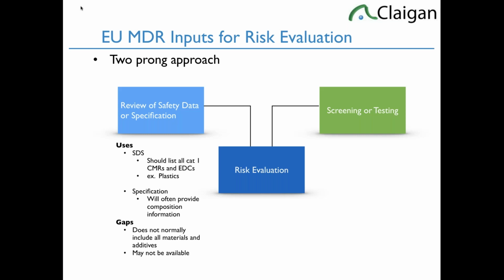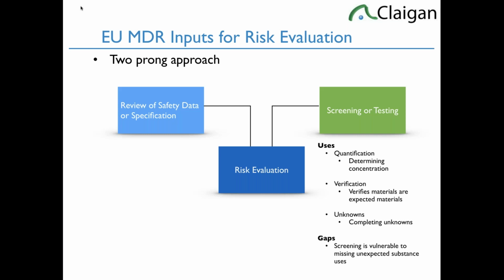The other one is screening or testing, where basically we want to determine the concentration, where the safety data sheets say we may have bisphenol A up to 0.1% by weight. Well, does it? Verification: do the results we're screening for agree with the safety data sheet? That's actually another problem we have, where it's a wonderful safety data sheet you have, but there's something different in the one you actually have. It could be contamination, it could not be exactly the material you expect. The sheet you might have might be out of date. There's a lot of reasons.